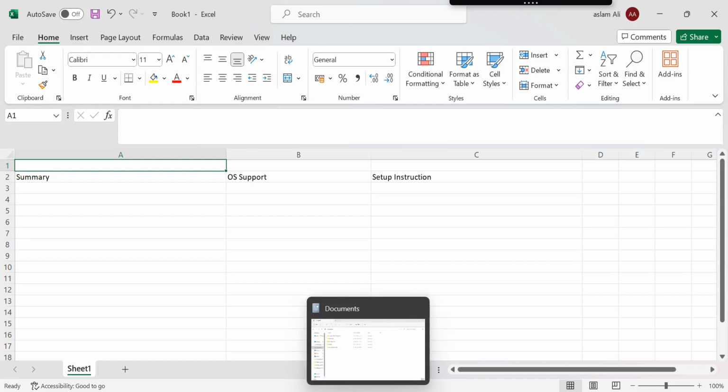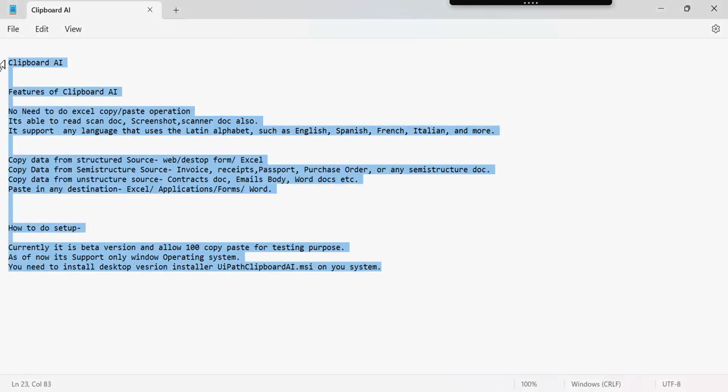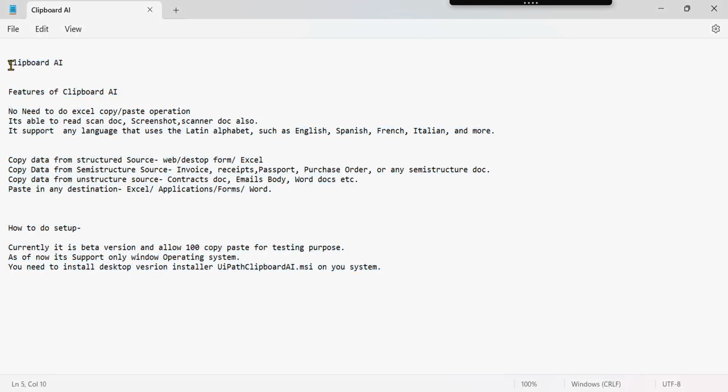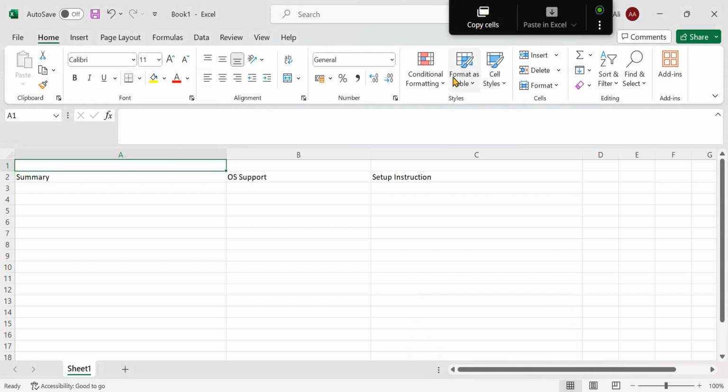On the basis of these input data, I have some dummy data, and on the basis of this data I analyze some output, right? Let's see how the clipboard is working.